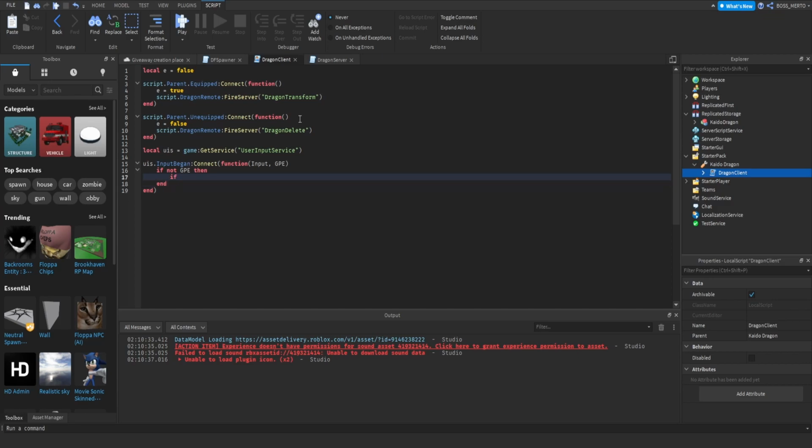Now the next thing is that we have to check for the input. So input key code, key code W, and E. This one should be obvious. W is the key to move forward, and this second requirement checks whether E is true, so this requirement is the same as E equals true. E means equipped. So when our input is W and our tool has been equipped, then we want to continue.